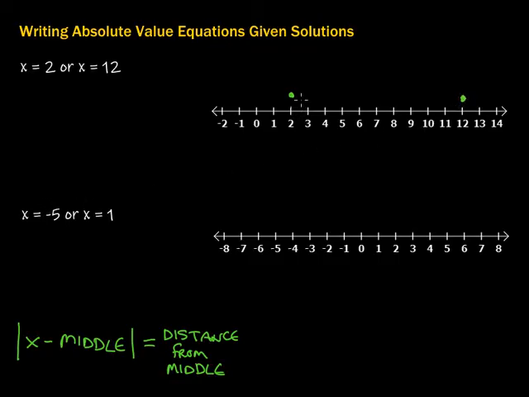So the first thing that we need is we need the middle between those two points. To figure out what the middle is, we can just find the average of those two. So 2 plus 12 would be 14, and we divide that by 2 and we get 7. So that is going to be my middle right here.